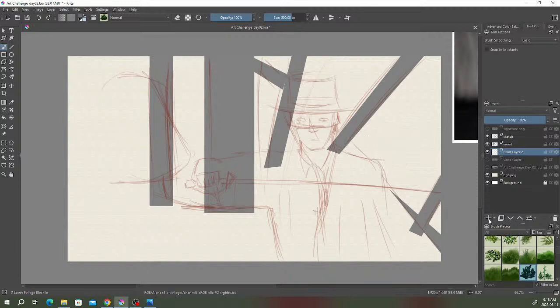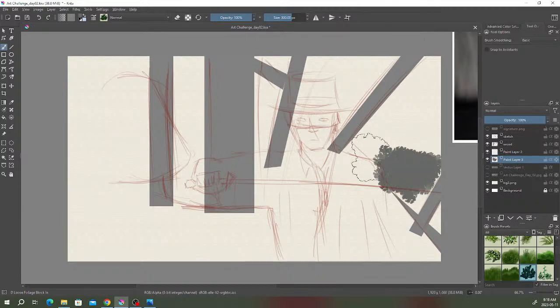And I'm gonna make another layer and make that my background, just to fill in the spaces, fill in the gaps.